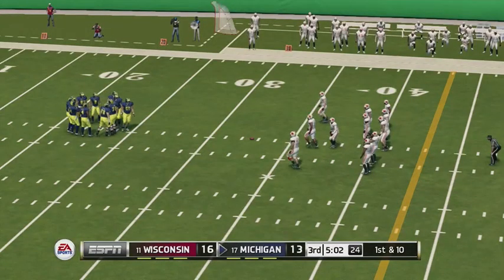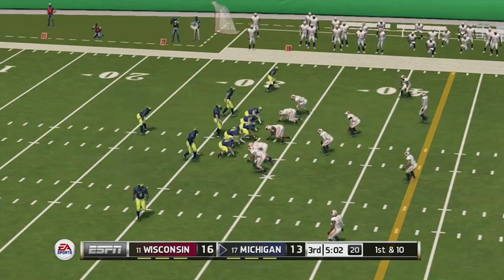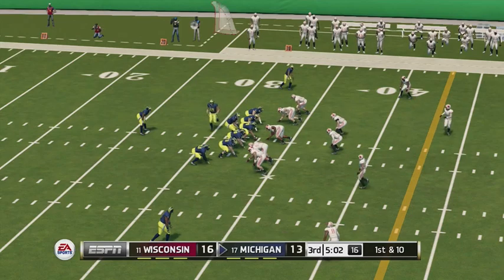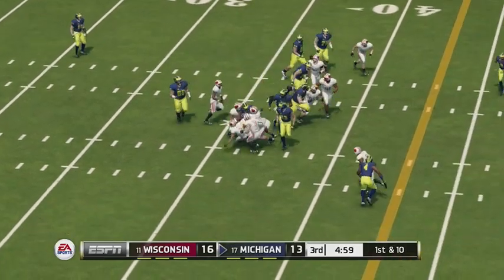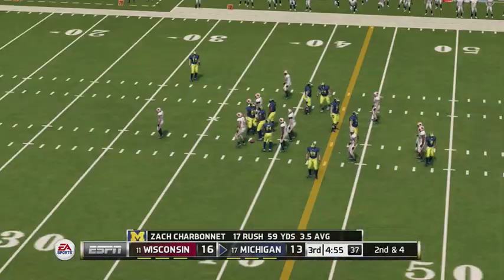They're ready to start another drive, hoping to duplicate the results of the last one, which ended in a touchdown. This quarterback right now is in a rhythm, and a lot of that has to do with his preparation. You can see right now with the reads that he's being able to make, getting the football out of his hands, that he's feeling very, very confident in his ability to throw the football against this defense.